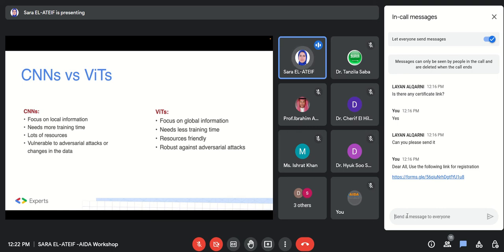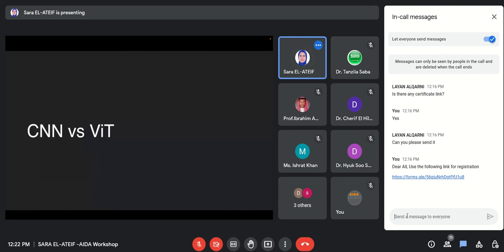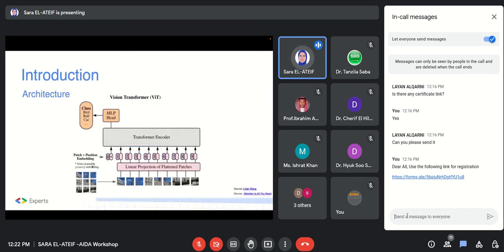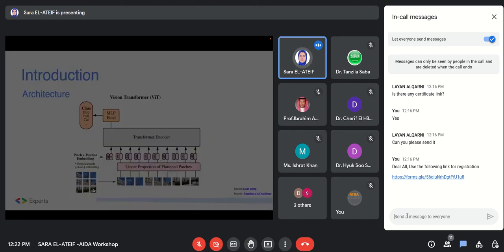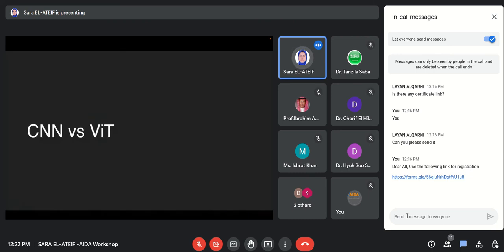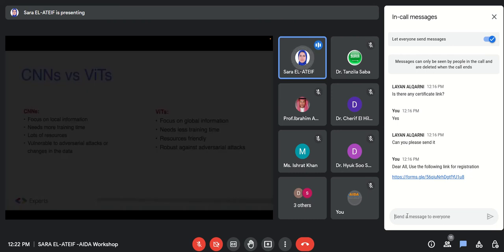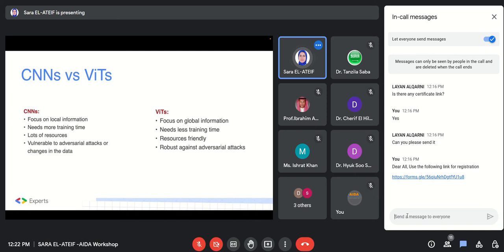I just want to highlight one thing: for vision transformers, if you remember, we usually split the image into patches, right? So if you have a huge image, you will have lots of patches. So the assumption of them taking less time to train is a bit dependent on the size of the image and lots of parameters.